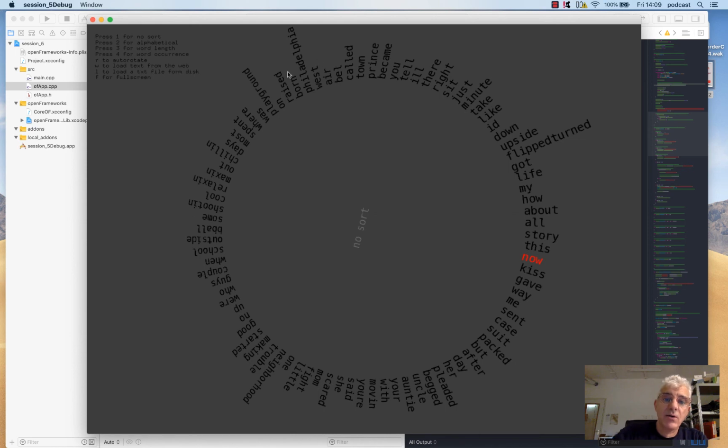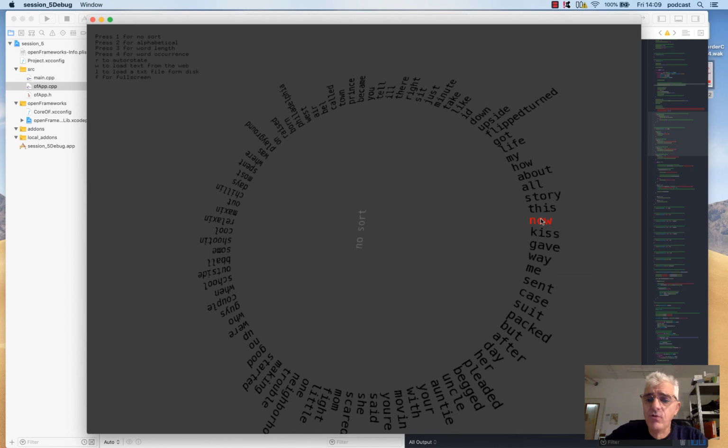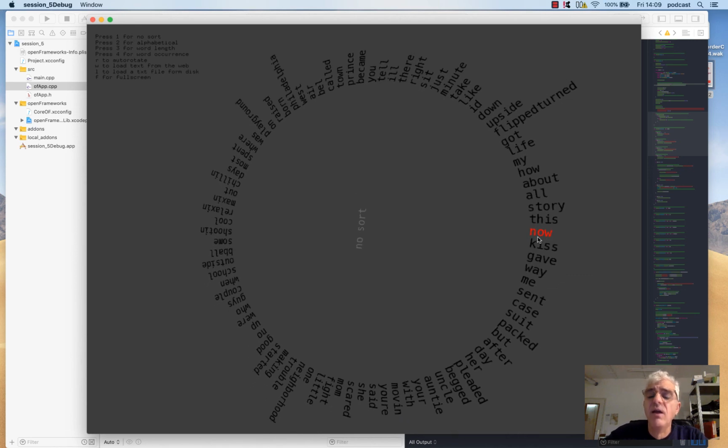As we go around, it gives us pretty much the lyrics without duplicate words and without "if," "the," and punctuation in there. So that's very nice, and you can see how the first word in that series is drawn in red, and then after that we loop through in black.